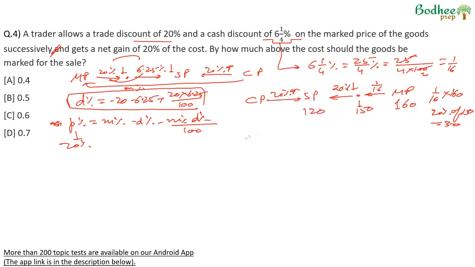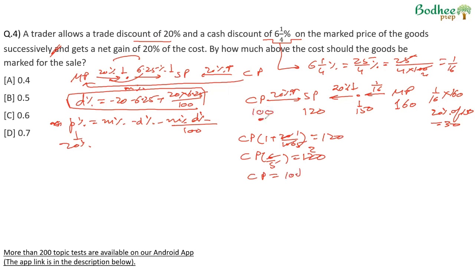So now we have to calculate the cost price. Cost price into 1 plus 20 upon 100. Cost price into 1 plus profit percent upon 100 is equal to selling price. This becomes 1/5. It should be visible at this point what the cost price will be. But in any case, 1 plus 1/5 is 6/5. 120. 6 2s are 12. CP becomes 2 into 5, which is 100.